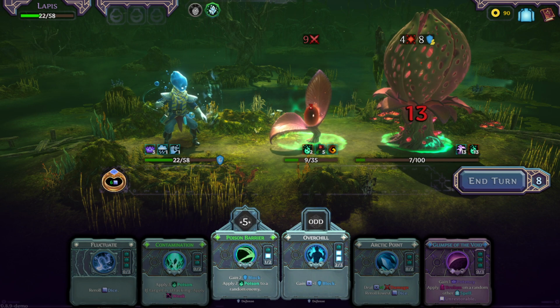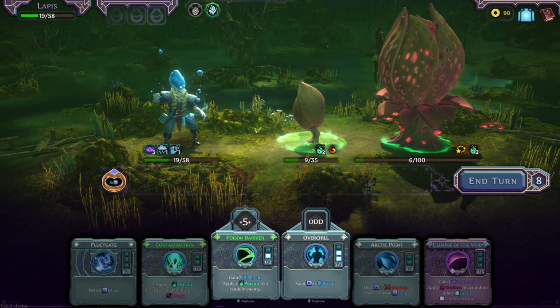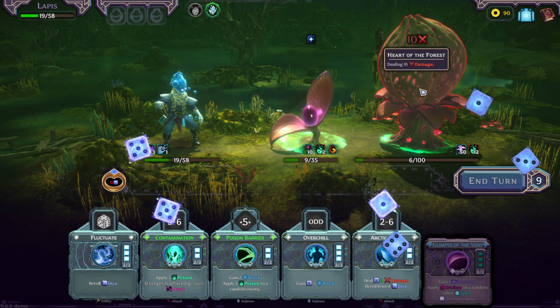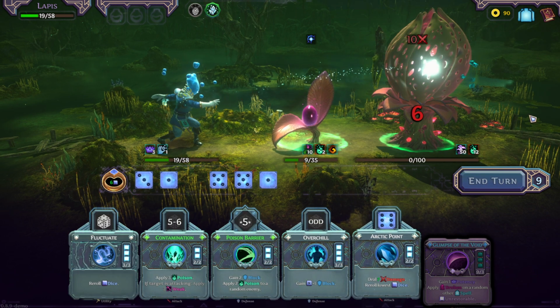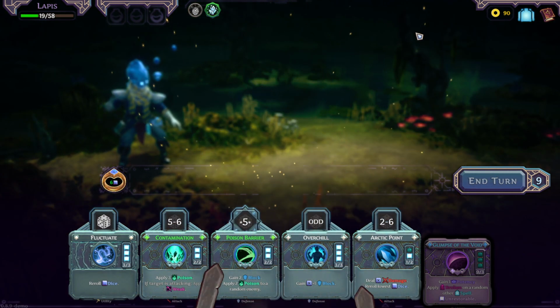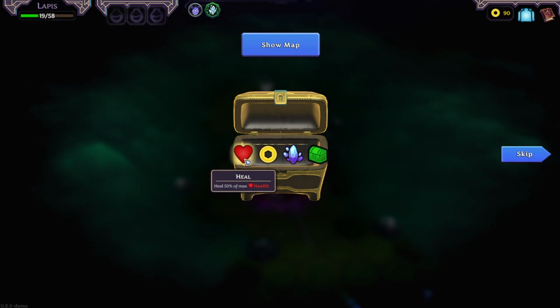Oh, man. Man, what a numbers game. Barely managed to stun. 32 damage. 50, but we don't need this anymore. Only need to defeat you and then we won. Down to 19. There we go. Arctic point on the boss! Oh, the skull flew off there out of the goo. Awesome. Victory! We did it. Show map. Oh, heal 50% of maximum health.